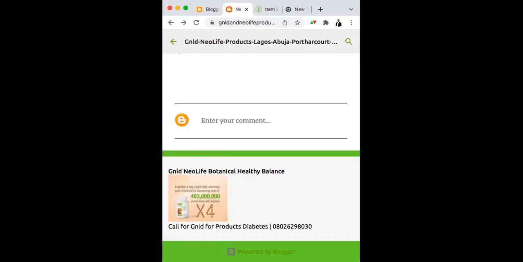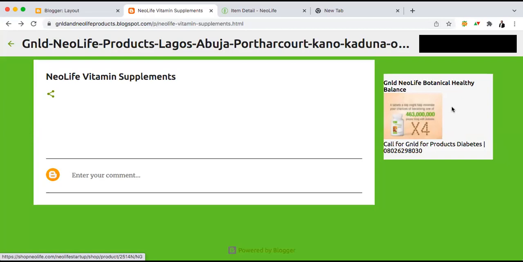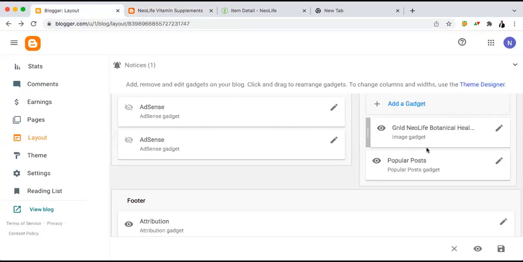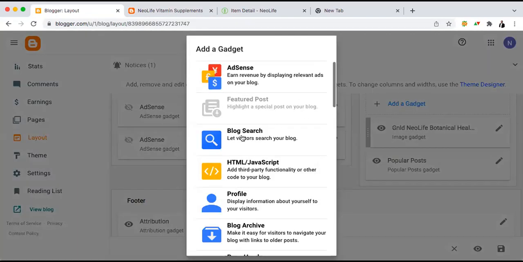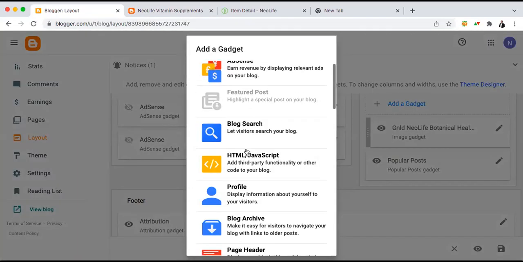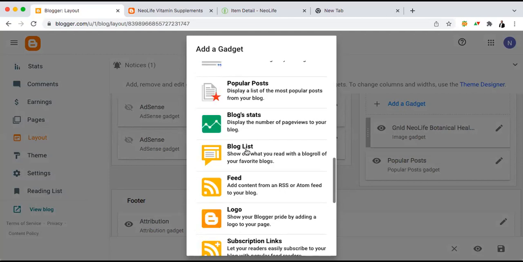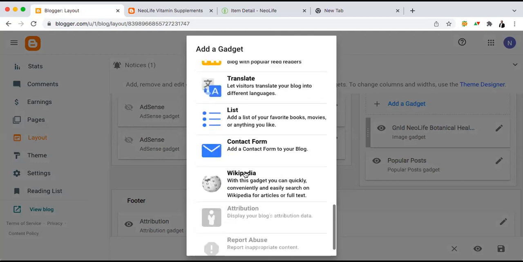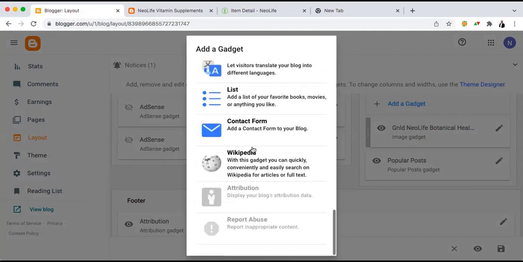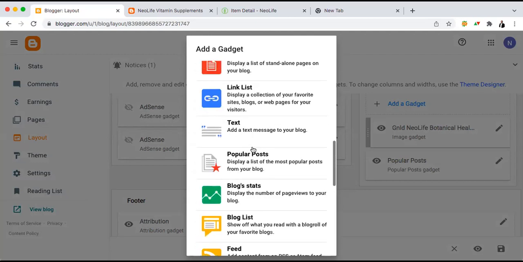And again, like I said, that could be your website. So this is how you should add widgets, so I can add another one. Remember we did video marketing yesterday. So let's say you have a video on YouTube and you want to add the video. You can see you can add a contact form. You can add so many things. These are the things that you need to play around with.